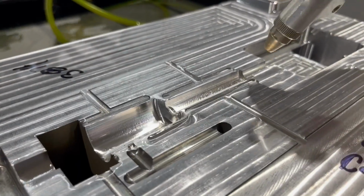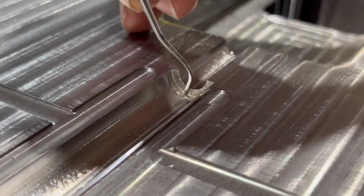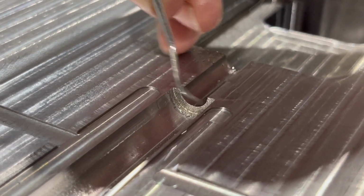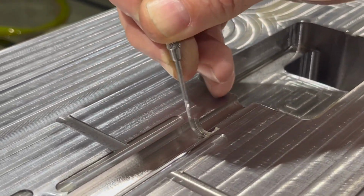All right, let's take a look at how it's working. Got some stock in there. It looks like it's in the right spot. And we're just trying to, like I showed you, sharpen out this corner. We're going to let it keep going. That looks like it's in good shape.